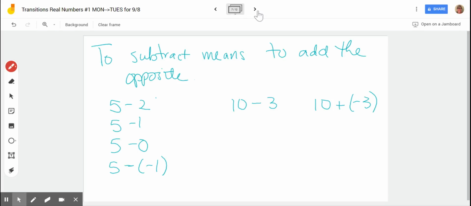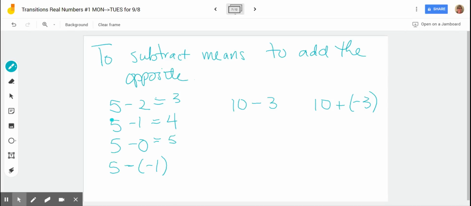Next. Okay, I want to talk about this because people often have trouble with subtraction, but not addition. Addition is easy. To subtract always gets people a little confused. So I want to go through some patterns. Math is a study of patterns, and it's really fun to notice stuff like this. Let's start with something we know. 5 minus 2 is 3. 5 minus 1. Basically, we're starting with 5 and we subtract 1. We take away 1, it's 4. If we have 5 and we take away 0, it's 5.